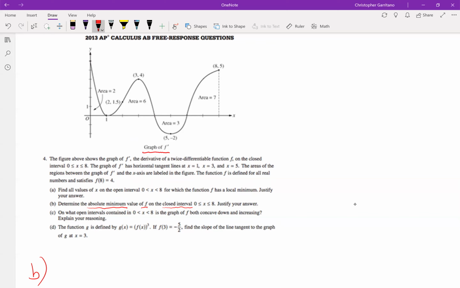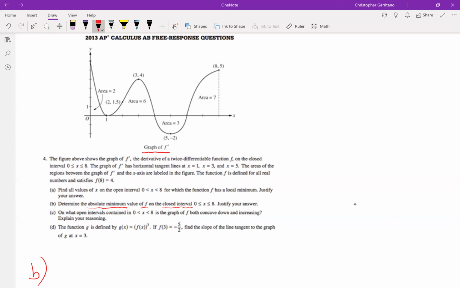So, yeah, this is x. We're going to take an x value. We're going to find all the candidates for minimums. And once we do find them, we're going to plug them into the function f, and we're going to evaluate f at these candidates. Whichever one happens to be the minimum in this table of candidates is the absolute minimum. You might be wondering, well, how can we evaluate f at those values of x if we don't know the equation for f? Well, we're going to talk about that.